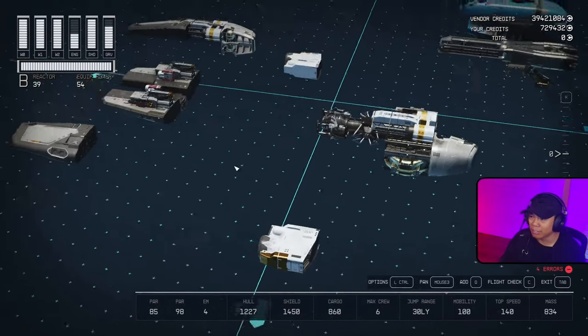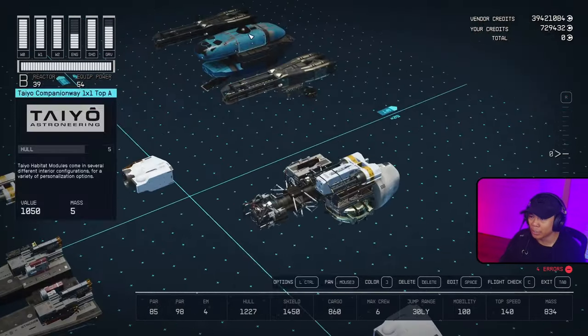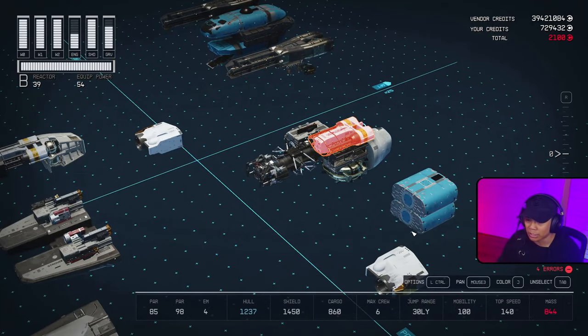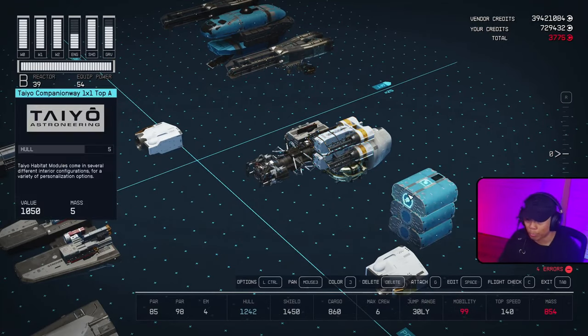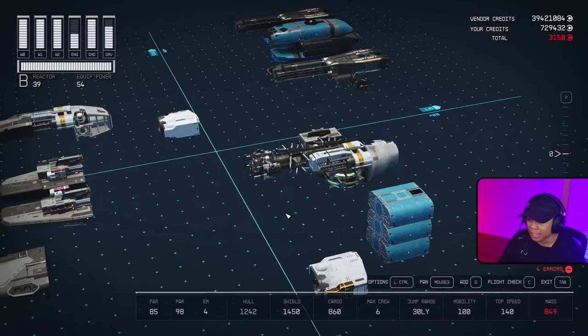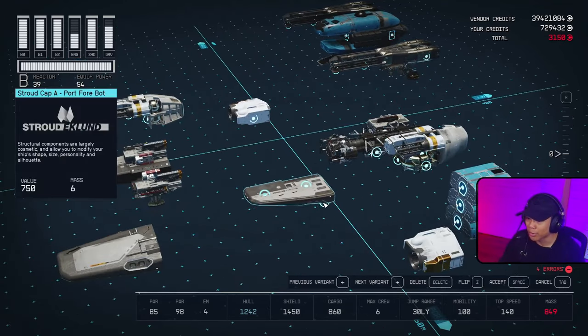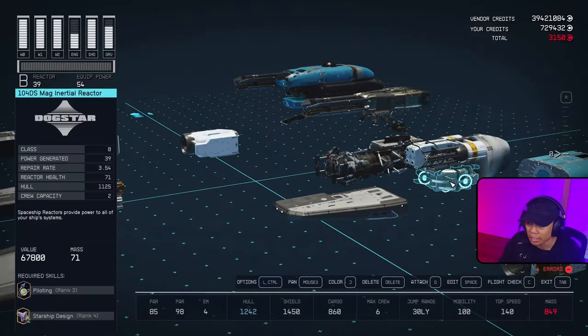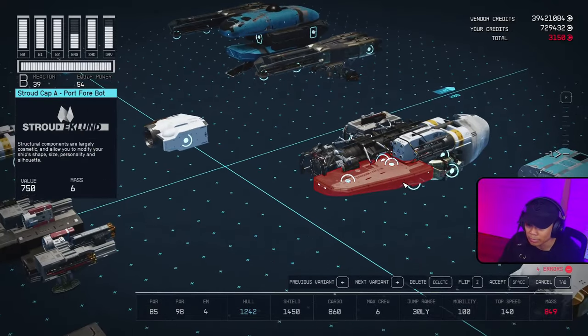And then I know I deleted my buddy stack. I need another buddy stack. I'm going to use this companionway. All right. I'm going to shift click to move this down. Boom. There it is. That's down there. Then I'm going to move over to Stroud Cap A. I'm going to connect it to the magnet inertial reactor.